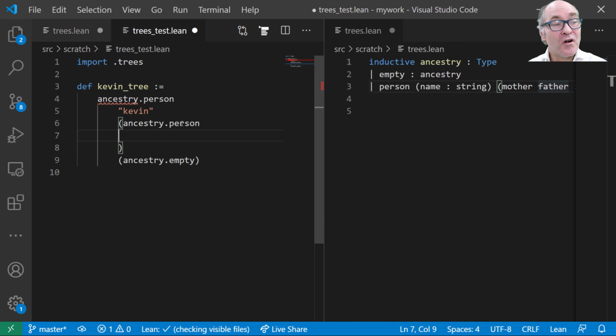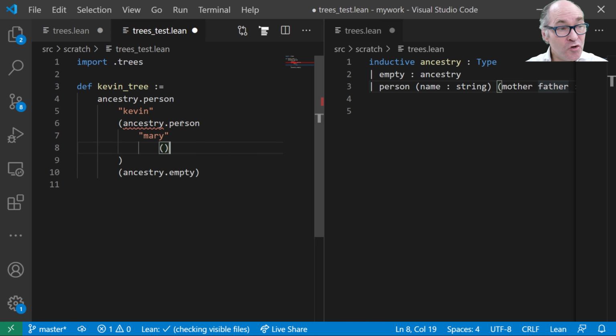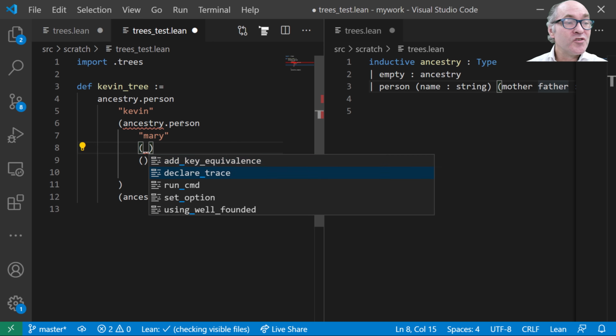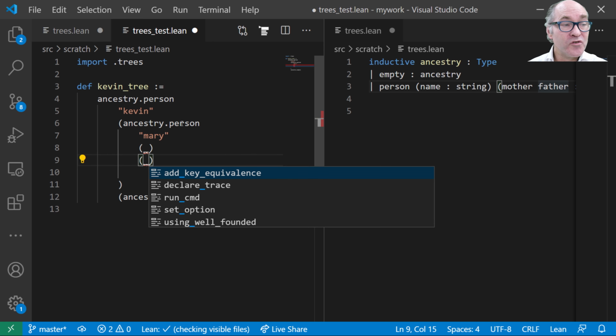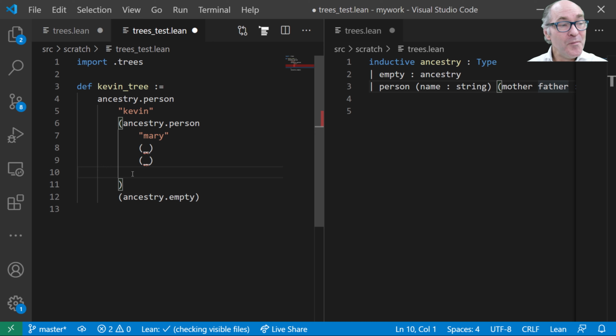And of course, that constructor takes 3 arguments, a string. So I'll put Mary, that's not really my mother's name. And I need two smaller trees because those are the second and third arguments to the ancestry.person constructor. I'm actually going to leave those empty for now, and let's represent a subtree of the big tree for my father.